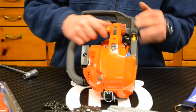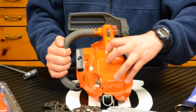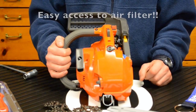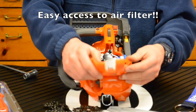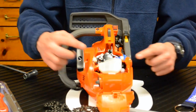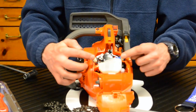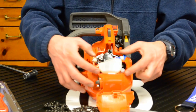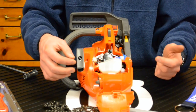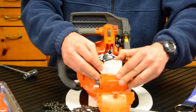Let's go ahead and dive into the air filter cover on the rear. So a little snap right there, you twist that in one direction. The cover pulls up and out. Here's where you get access to your air filter. You'll notice they got these nice little white sponge pieces on the side that seals up that air filter box right there, holds it nice and tight to keep the debris out.